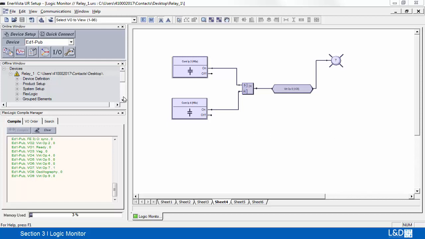In our volatile latch, we'll turn on contact input number 3. This is our set. You can see it's active. If I turn on switch number 4, which is connected to the reset, you can see that the output has been turned off, it's reset. If I turn off input number 3, it's still reset. If I turn off input number 4, it is still reset.